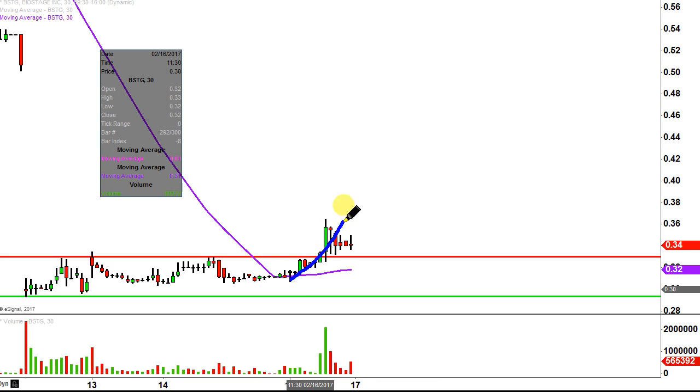The question that I was referring to revolves around the fact that today was a very nice move. I mean, the price made a nice upwards price movement here, but that leads to the question, is there any sort of true power behind this price movement? Is there any sort of genuine strength? Is there any sort of true power here? Is there any sort of genuine strength? Now I can go draw a question mark. I don't know. But the good news is, like I said, by using charts, we can make answering that question very straightforward. And the easiest way to do that is just to answer a key question.